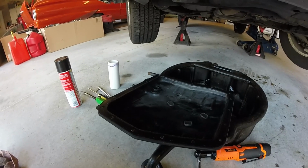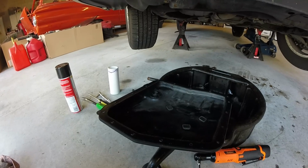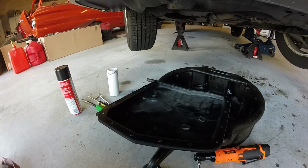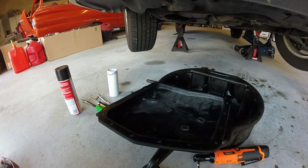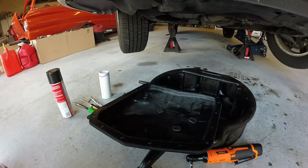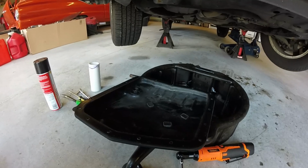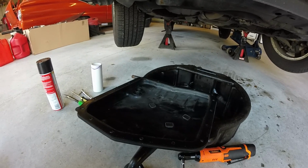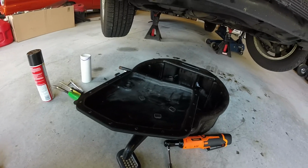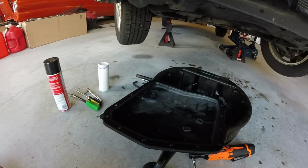But for the drain plug, why would it be so high up in the pan? You'd think you'd want it to be a nice low spot, so if there's any shavings or any garbage in the pan, you could filter it out and see if there's a problem when you change the fluids. That's just me, but yeah, that's as clean as I'm gonna get it.